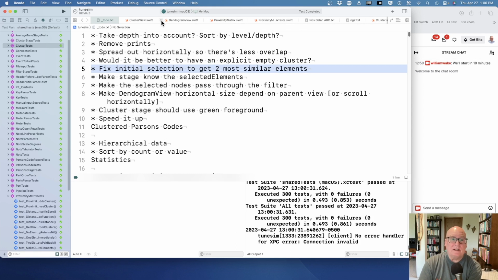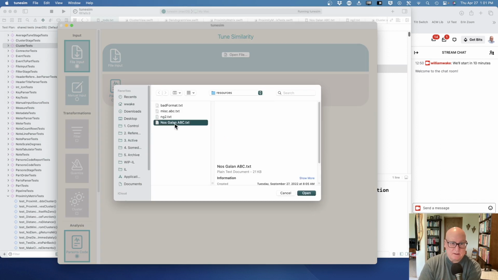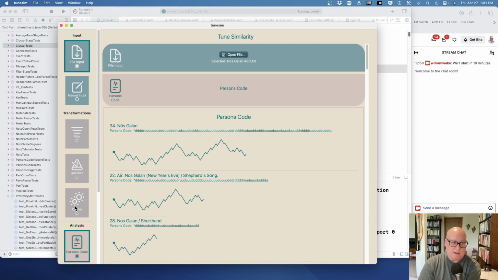So what we did yesterday, we started at ParsonsCode at the very bottom, up through proximity matrix and cluster and dendrogram view, all trying to understand and make it so that, well, trying to get the best match pushed towards the top. All right, so let's take a look. And we did a fair bit of that. It's not perfect yet. I think we have some ideas, but we'll get there.